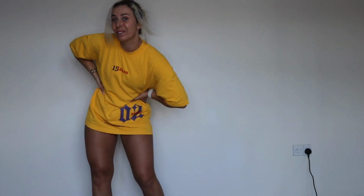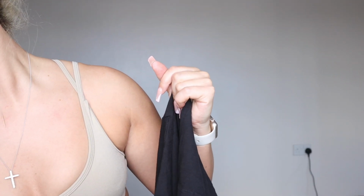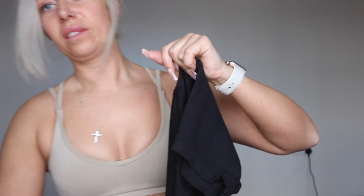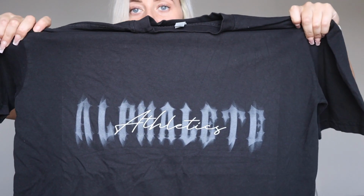Obsessed with this one. So the last pump cover I have to show you is the Ghost Tee. This one also comes in dark green, and the actual color is called Ivy. So this front, and then you have the back like so. This one's a little bit more minimal. So for those of you that don't love the in your face design, this one's a bit more toned down.